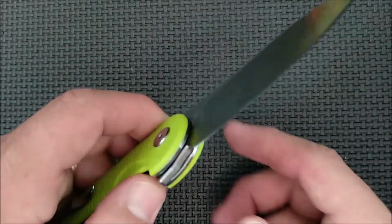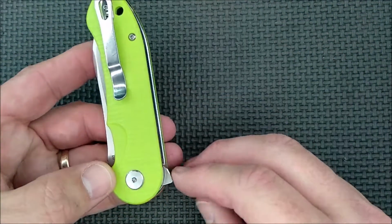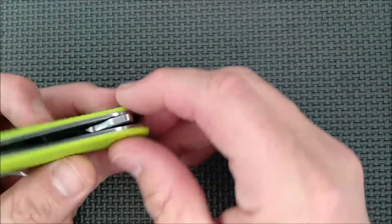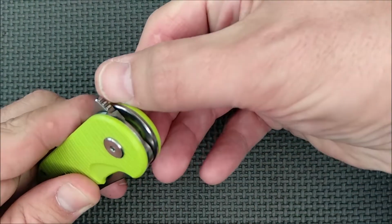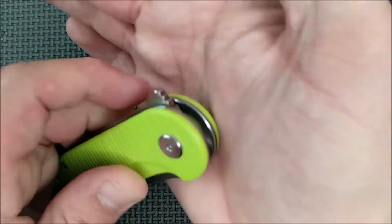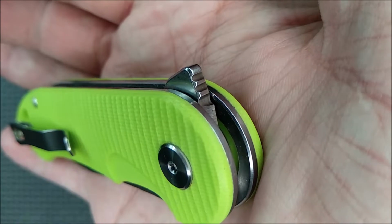So that's the measurements. And like I was saying, when the knife is closed and you slide it into your pocket, this flipper tab is nicely rounded, and you get a little bit of jimping on the front edge of it right there. Let's see if I can focus on that. There you go.